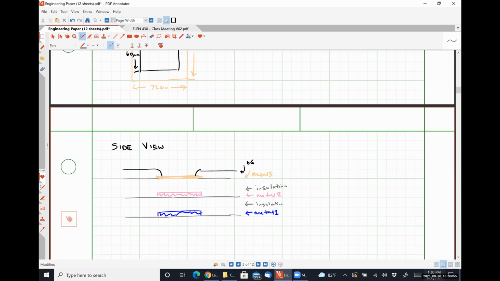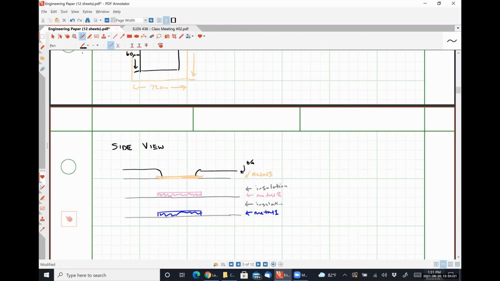So how do we get from metal 3 to metal 2, metal 2 to metal 1? It's literally the exact same thing as a contact, except it's got a different name. It's called a via. Okay, exact same rules, exact same material, all that stuff. I have no idea why they give it a different name, but it's a via instead of a contact.